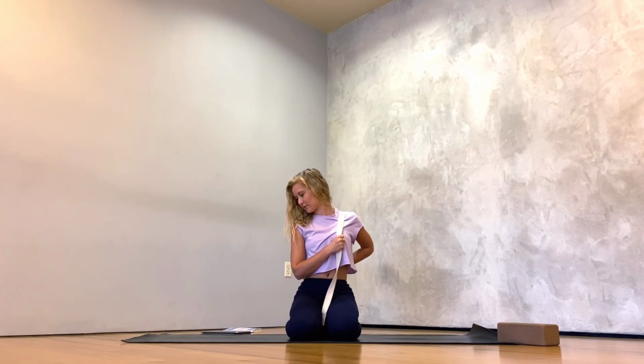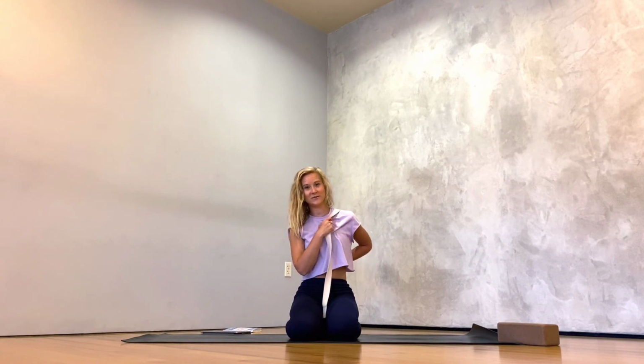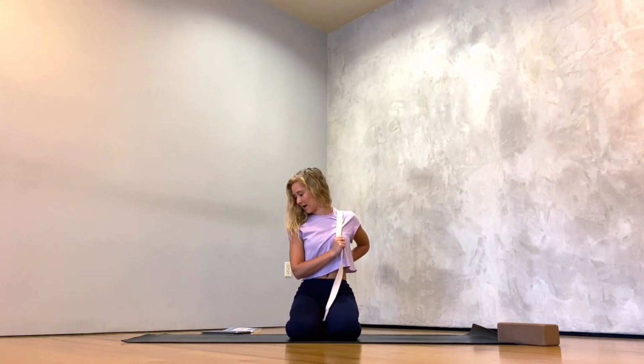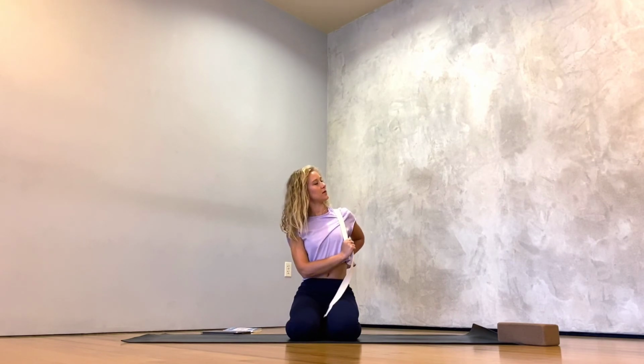When you find that sweet spot where there's a lot of sensation and you take some time to breathe in it, you might start to feel that sensation melt away or lessen. So when you feel that happen, then it's time to explore again and find the next sweet spot that could use some time to work.